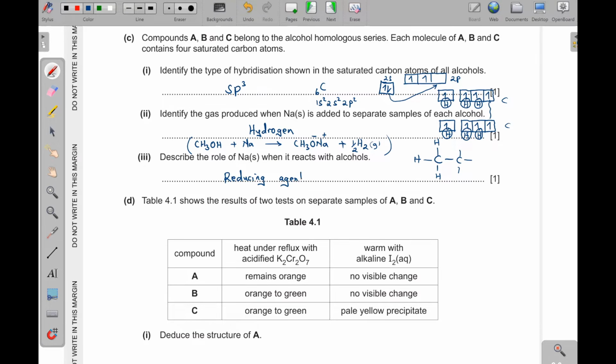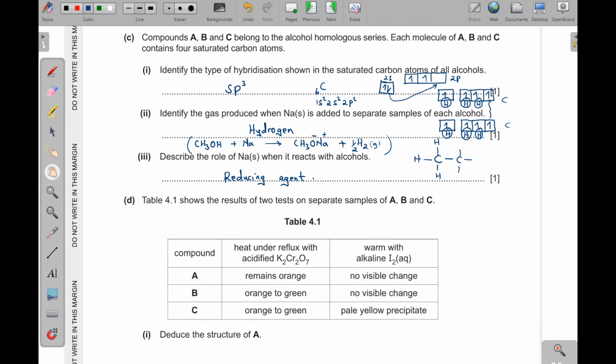So it actually gets oxidized because it has lost electrons. A reducing agent reacts by getting oxidized, by losing electrons. You get it? And then an oxidizing agent reacts by receiving electrons. So in other words, it gets reduced in return. That is the oxidizing agent.